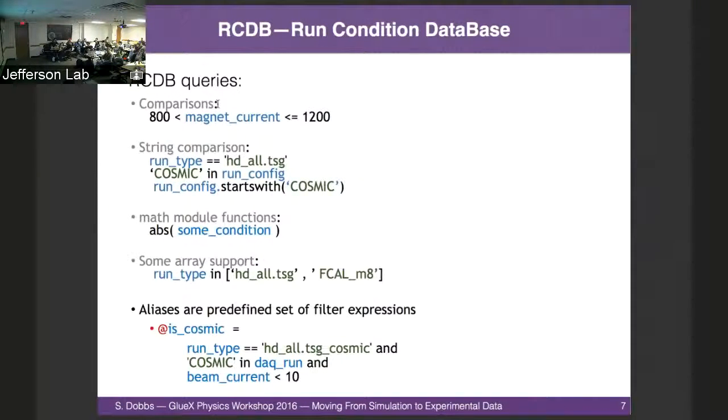In terms of the queries, you can use just a little bit more information on that. It lets you do various Python-y things. So you can do simple comparisons, strings. You can look to see if your value is in some sort of array. And I mentioned these aliases before.